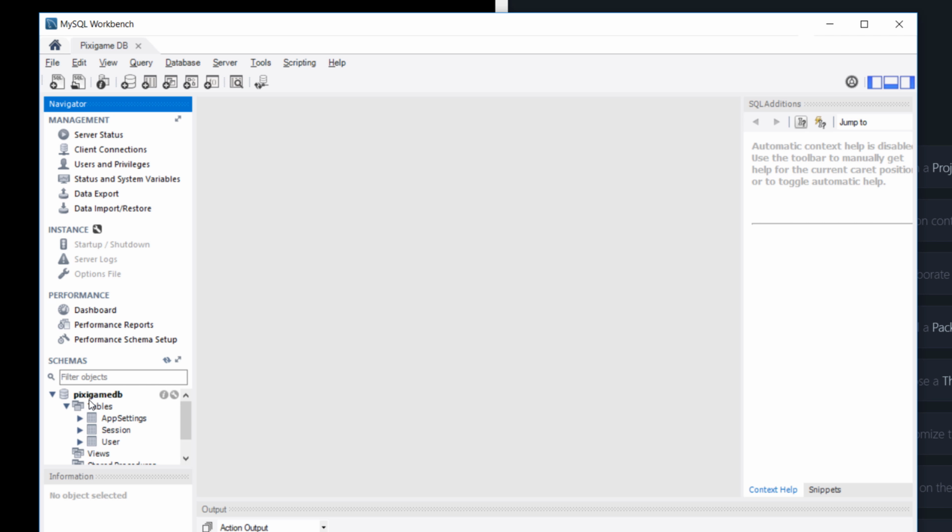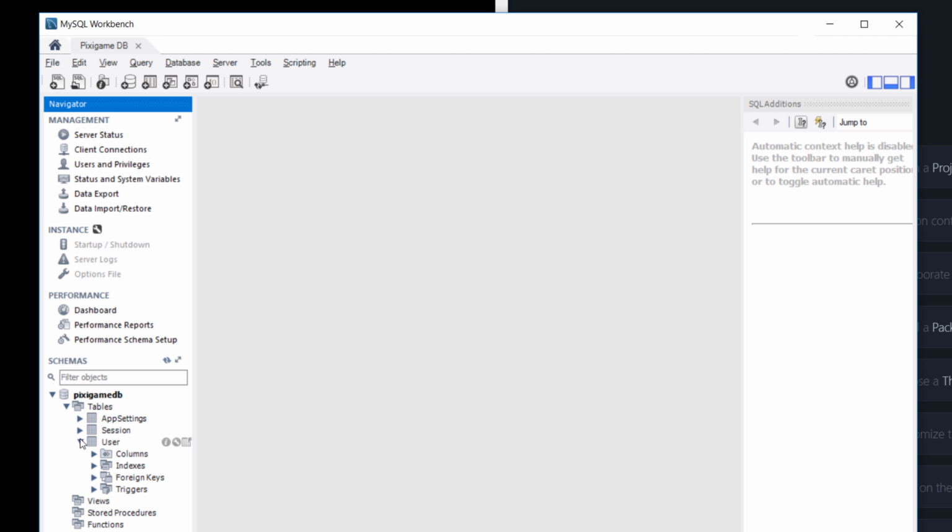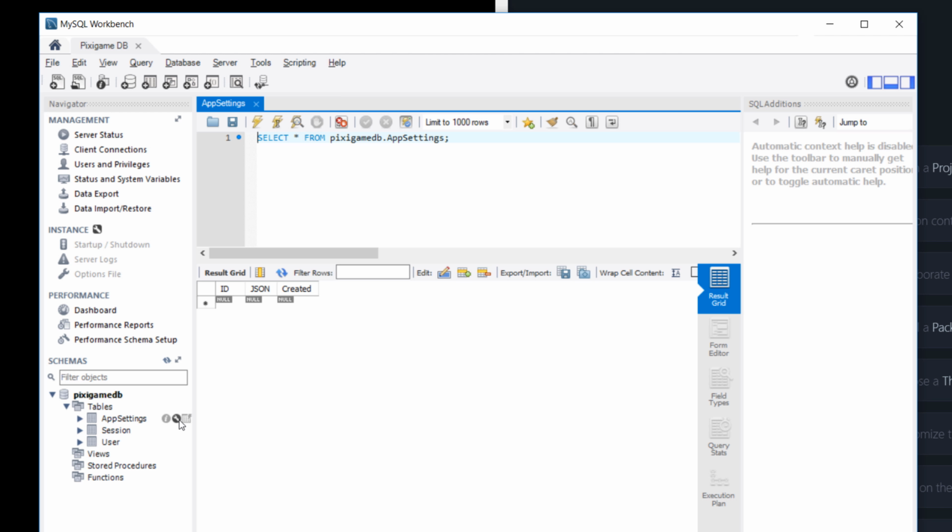So here we have a set of tables, and these tables are the ones from the Papi schema. One is user, and session, and then app settings. So let's quickly look at app settings, and I'll zoom in a bit so that you can see exactly what's going on.